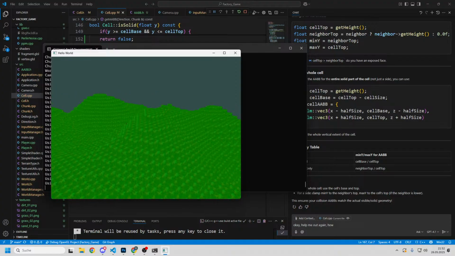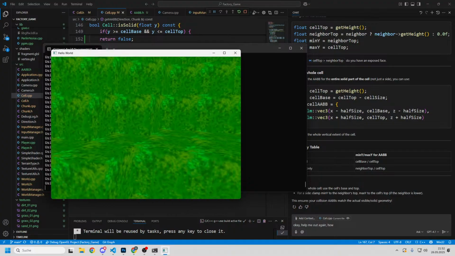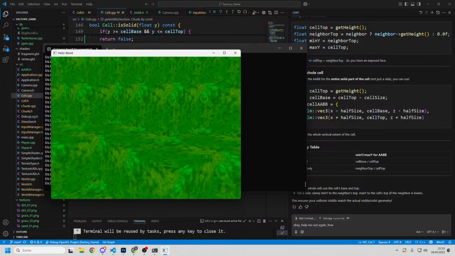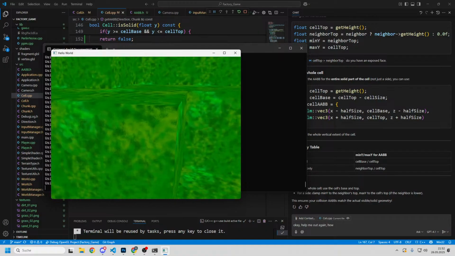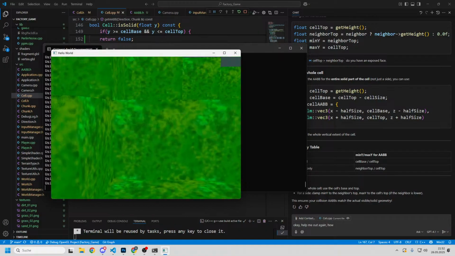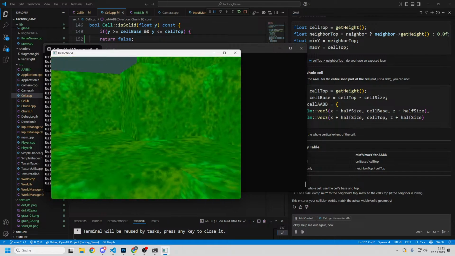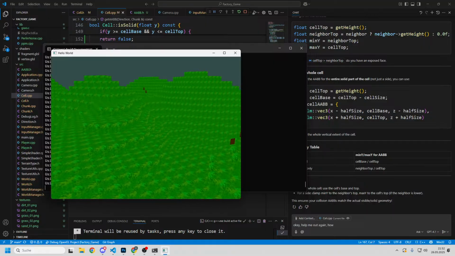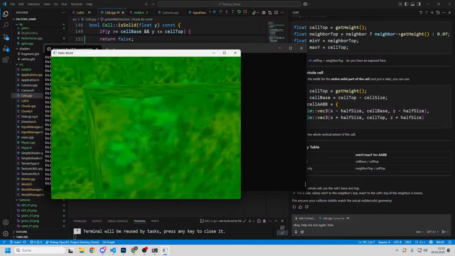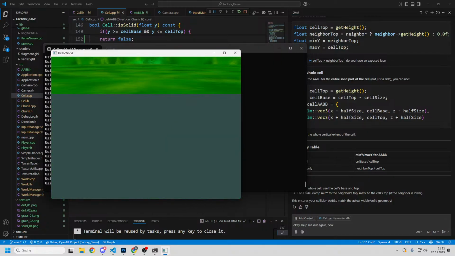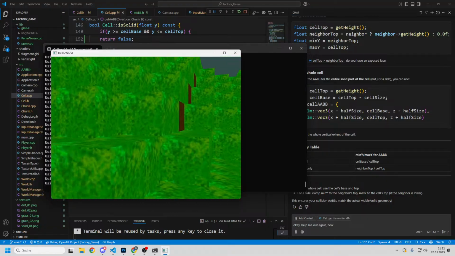So if we hit P, and then we should definitely work with key down and not with key pressed or whatever. I don't know whether there's this distinction in there as well. But basically now that's still our old collision from before. And if we once again move over to here, as we have the two high blocks, we can still easily clip through the wall. And that's kind of awkward.